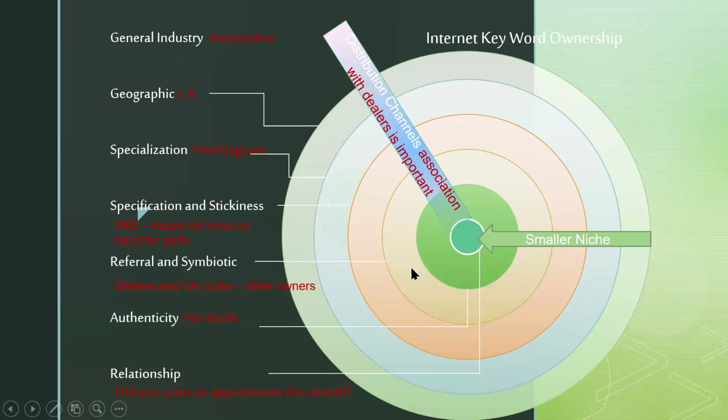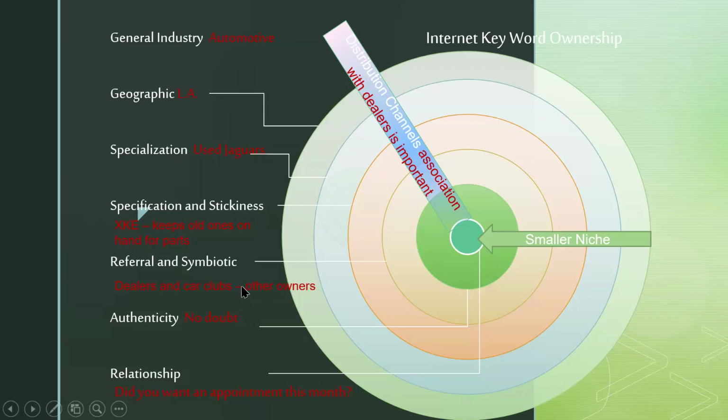So then you go down this other level, dealers and car clubs and other owners. So you end up with this referral because the XKE guys kind of get together. Sometimes they go to car shows. Sometimes they actually have clubs, and that becomes his referral base. Why? Because he's the only guy that does this specialty. There may be other people who will work on a Jag, but they're not people who only work on Jags, because he was the only one at the time. And of course, that feeds your marketplace, but it makes your market a little bit smaller.